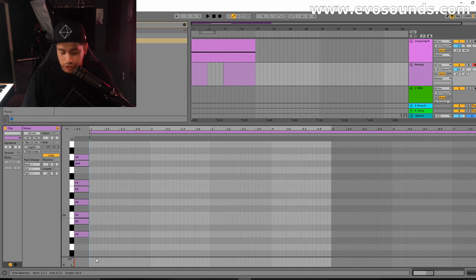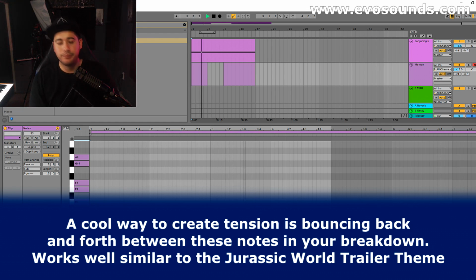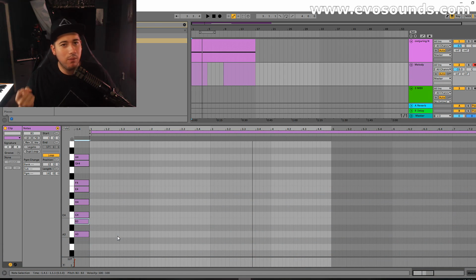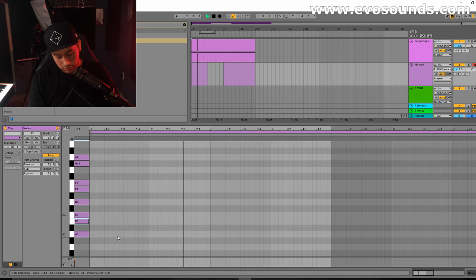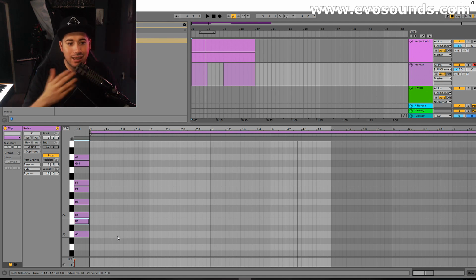Now, the next trick I give you, and you can do this at any scale, is you have your root key. You can go up a semitone. Well, that would be that A sharp, and it sounds like. Now, if we play that with the A, again, we have a very dark melody there. All right, so now when we combine that with another melody and we just add that, like the previous example I showed you, the previous tip, it's the same thing. It can help us to create dark melodies, as you can see, but you got to use it in the right setting. So that's the next one that we can do.